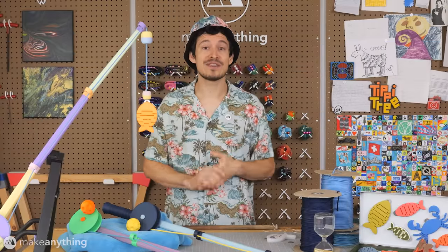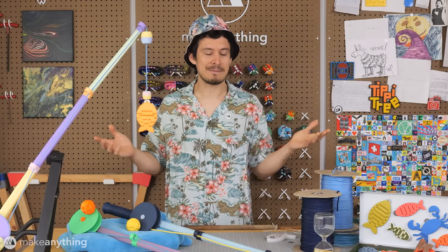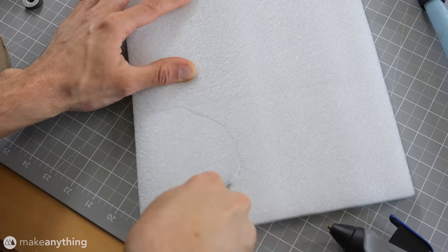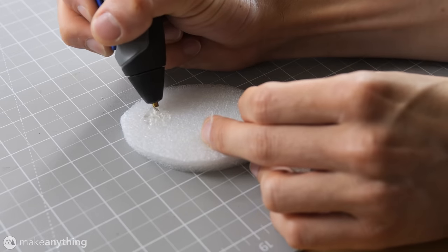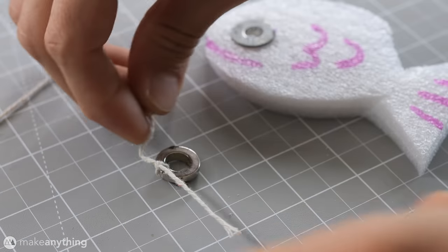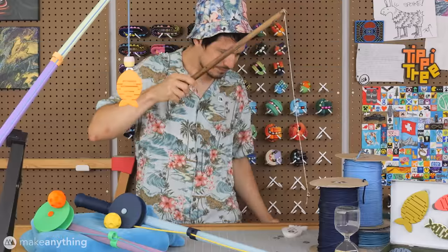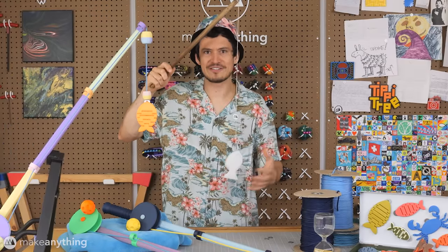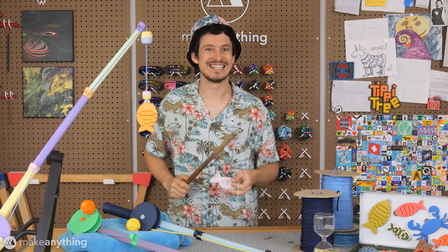This year, we went with an ocean theme, and that reminded me of a little fishing game my mom used to make when I was a wee lad. It involved some styrofoam fishes with washers glued on that we could catch with a pole and string with a magnet on the end. It was a simple yet effective game, and clearly fun enough that I remember it to this day.